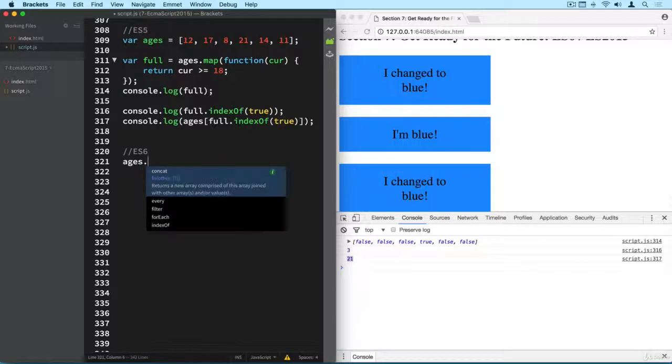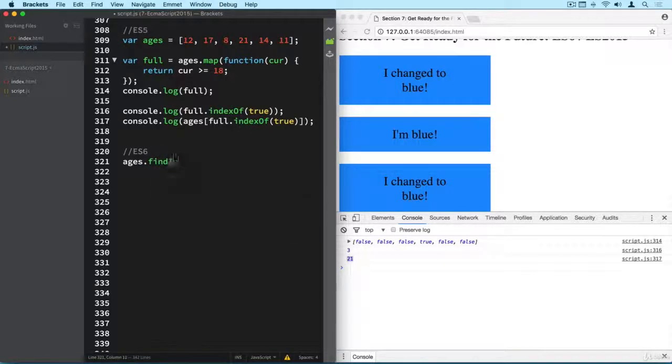So ages.findIndex. And then this works a bit like the map or the forEach methods. So we have a callback function that has access to the current element, to the current index, and the entire array. And so I can write cur, then my arrow function, and then what I want is the same expression that we had before, which is when the current is greater or equal to 18 years old.